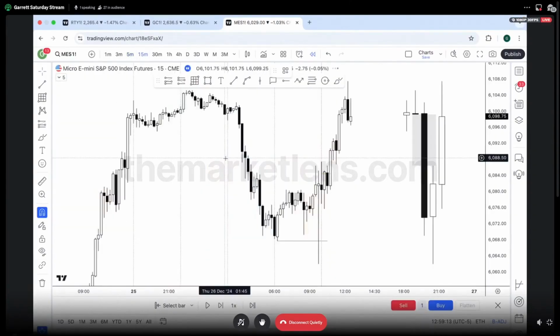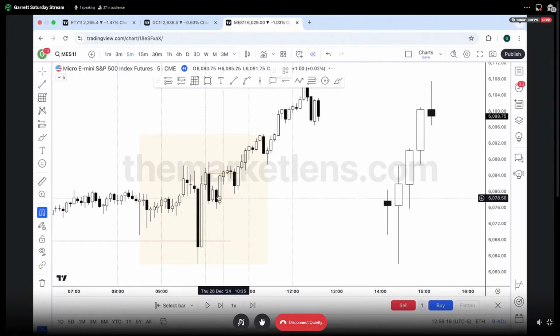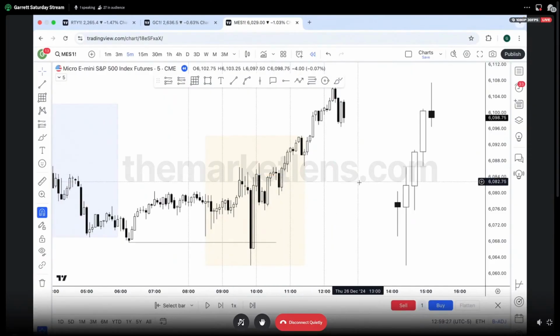I don't even know if we CSD on the 15-minute. There's nothing to CSD on the 15 minutes, just a wick. But yeah, you just look at these clean opposing candles, right? And look at the reaction to this low, by the way. Expansion into low, expansion away. That's exactly what we want to see.